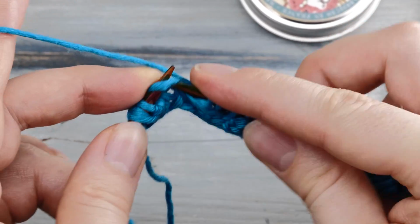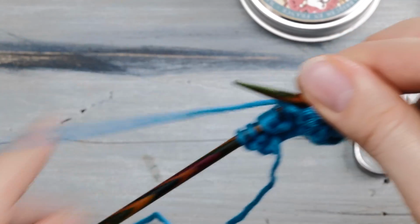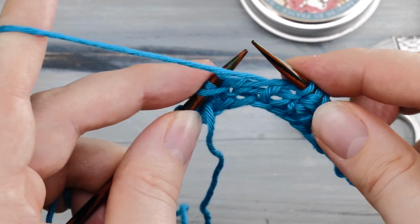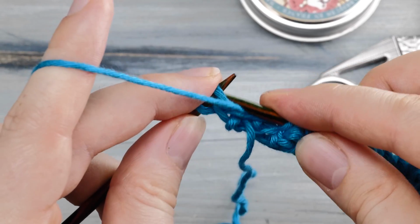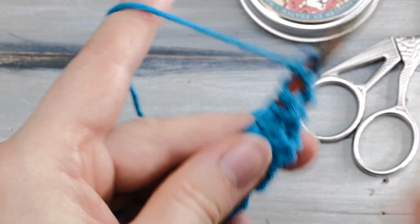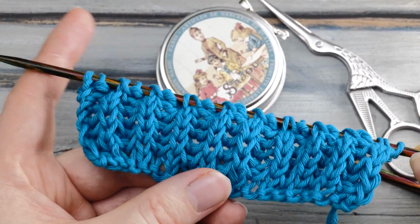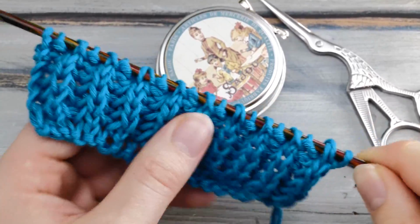So just read your knitting, and whenever you come across a single stitch, you slip it with yarn held in front and add a yarn over, and every time you come across one of these double stitches, you knit it together. Here on the wrong side, we purl the last stitch. Anyway, see you there. So, as promised, a couple of rows later, this beautiful brioche pattern starts to emerge.